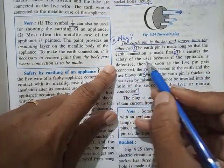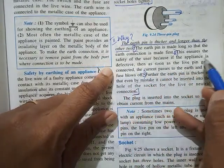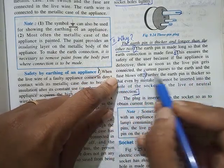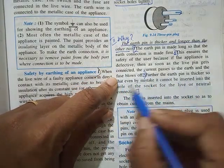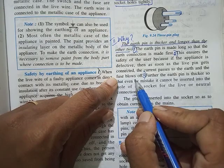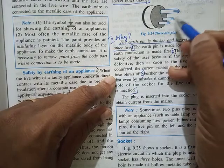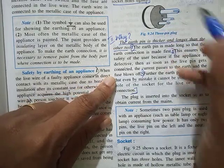This ensures the safety of the user, because even if the appliance is defective, as soon as the live pin gets connected, the current passes to the earth and the fuse blows off. So to make sure that earthing is done first, it's made longer.